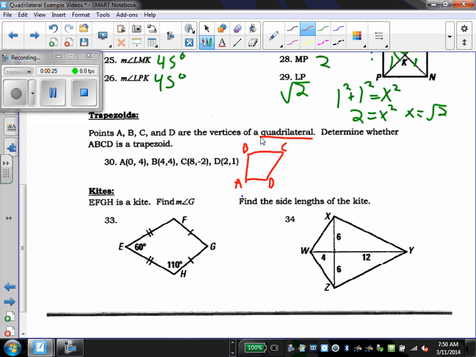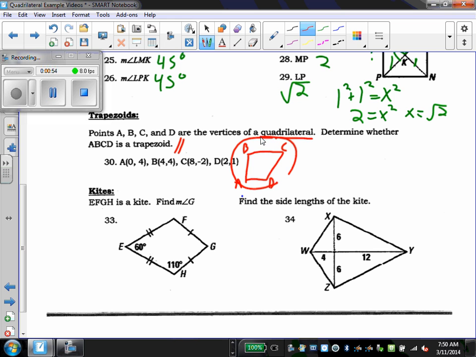I'm going to claim that we don't even need to graph this to find out. Because for a trapezoid, what we need to verify is that any two opposite sides are parallel. And if any two opposite sides are, then this is indeed a trapezoid, as long as the other ones aren't, because then it's a parallelogram. So let's just investigate the slopes of these lines. Keep in mind, this is not whatsoever drawn to scale with the points they gave us.